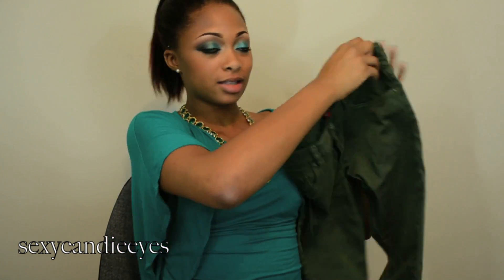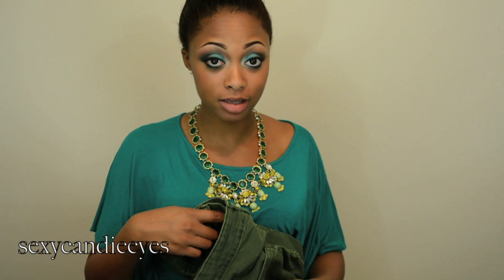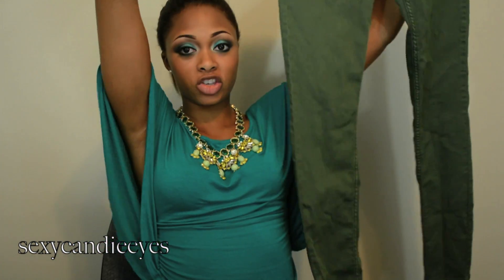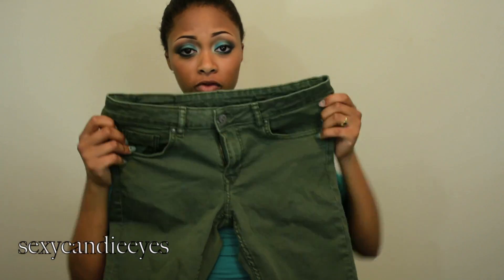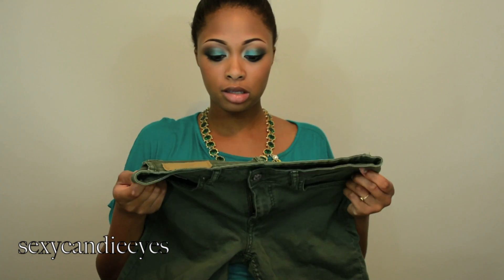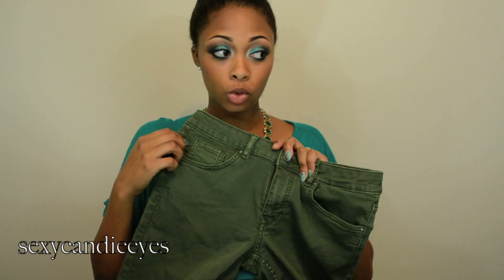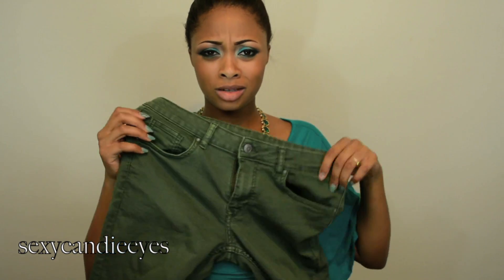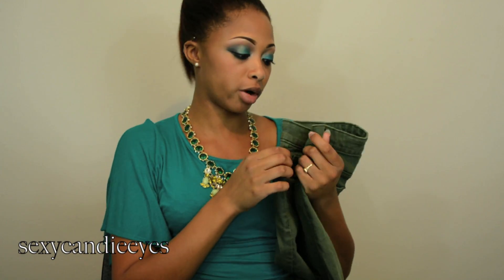I got these jeans. Normally I cannot fit jeans that are not marked long or tall because I have long legs — I'm 5'8. But these jeans are actually long enough. These are some skinny jeans and I love the color, it's a really pretty fall color. I'm probably going to pair these with my Jeffrey Campbells soon, so stay tuned for that. I think these are like 30 bucks, and all the prices I'm giving you are before my discount.